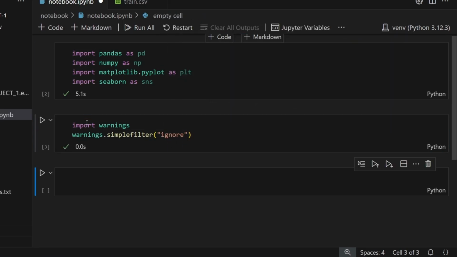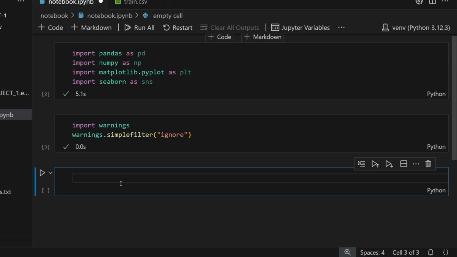Just run this. Now, what is the use of this block of code? Basically, when you work with Jupyter notebooks, many times you get warning messages. So we are simply ignoring those messages. You might have seen while working on Jupyter notebook yourself also. Okay, so we will be ignoring those warning messages so that they don't show on our output console, right?